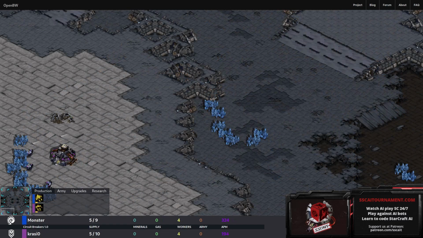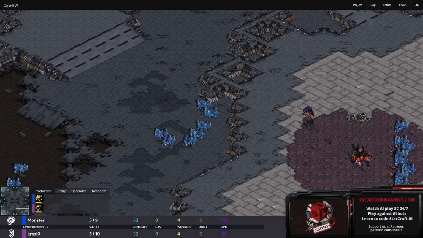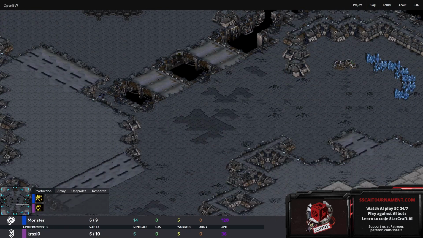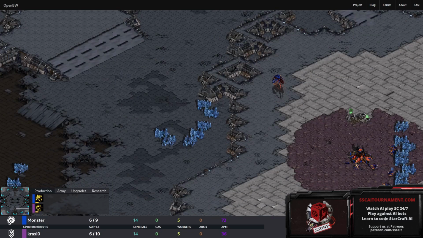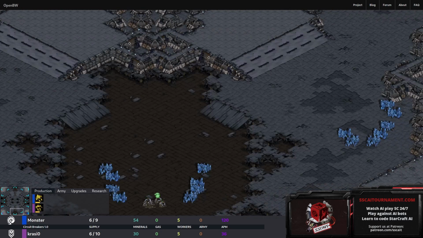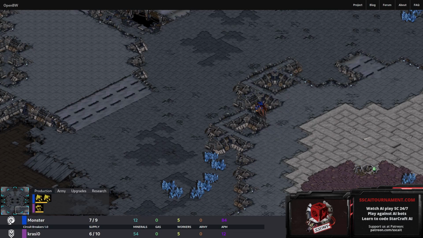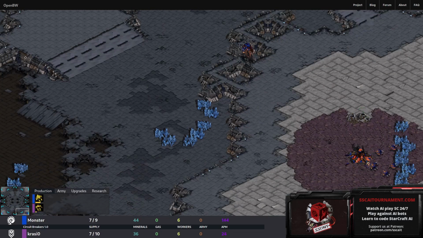And for our last match today, we have Crassio on the lower left playing Terran, taking on Monster in the lower right playing Zerg on Circuit Breakers. And Circuit Breakers is pretty interesting because the natural is very easy to defend, but then the next bases nearby are very open and exposed. And you can see even the ramps are larger, and it makes it harder to defend those.